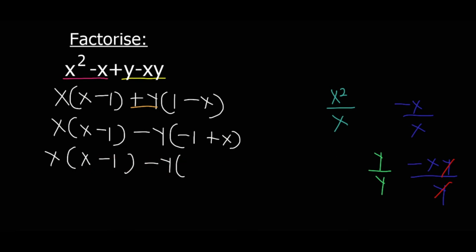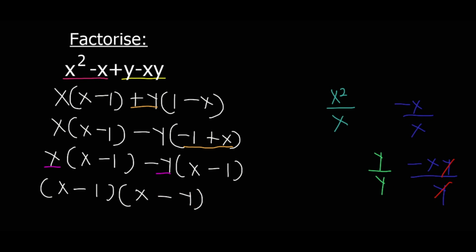And then nka kgona ngwala minus 1 plus x ka ngwala as x minus 1 is the same thing. E tshwana le 1 plus 2 le 2 plus 1, so e sa le ntho e tee. And then from here ke na le di brackets tša go tshwana. Then ke tlo ngwala bracket 1, ke tlo ba le x minus 1 and then ka ba le x minus y. And so this is our answer.